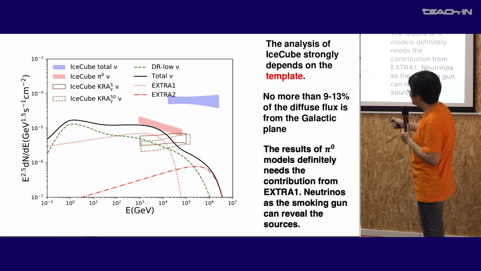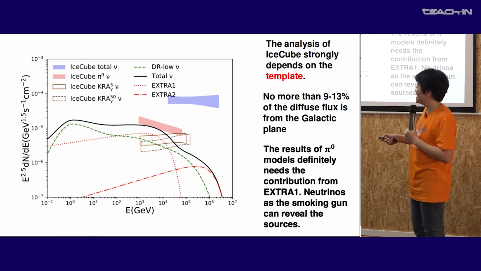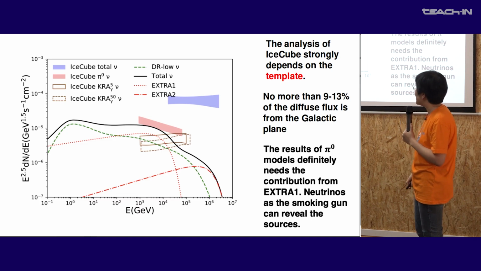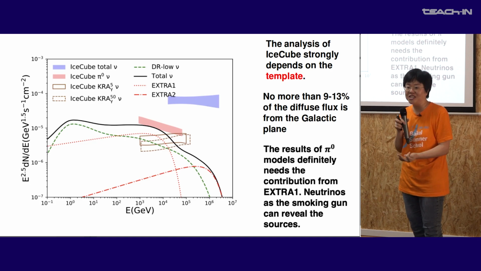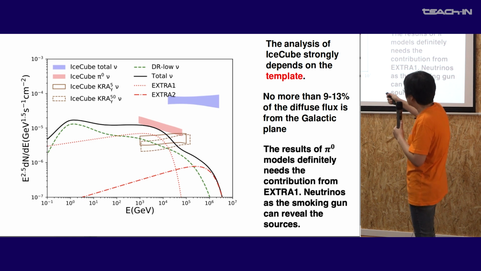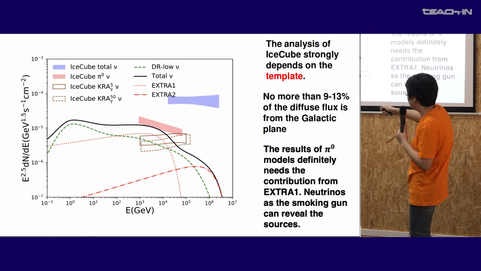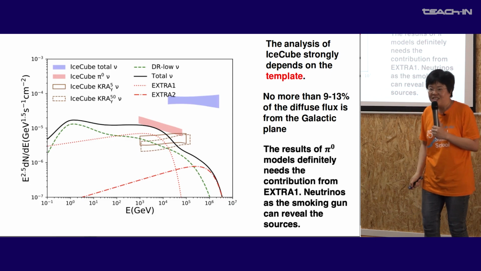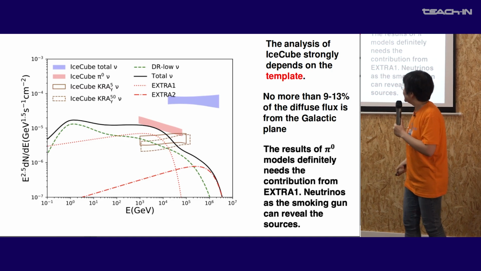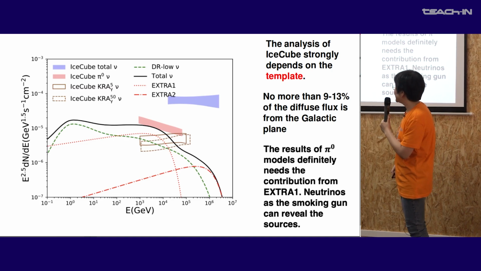And okay, from our model, right, we will learn everything. And we will have a model. So here is our model. DR means diffusion plus reacceleration, which are the two most favorable processes for the cosmic ray. We give it the name DR. And with that model, with everything included from the last page, here is our calculation. It's probably not enough. We cannot match the total neutrino here. There might be something missing, okay?